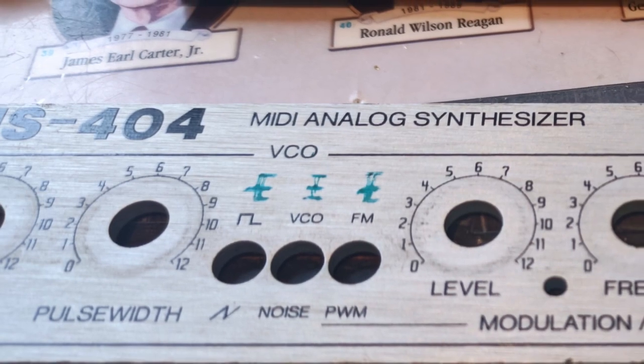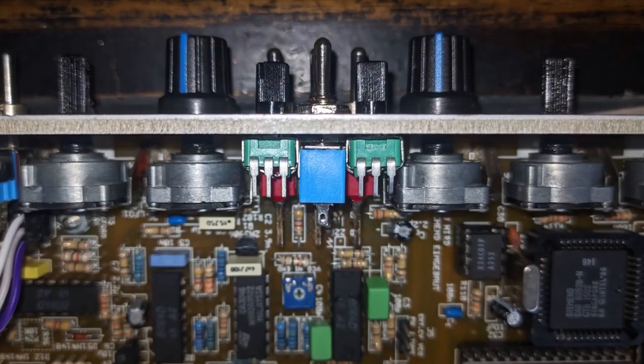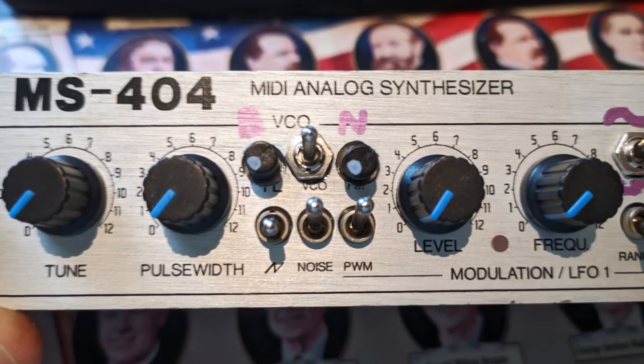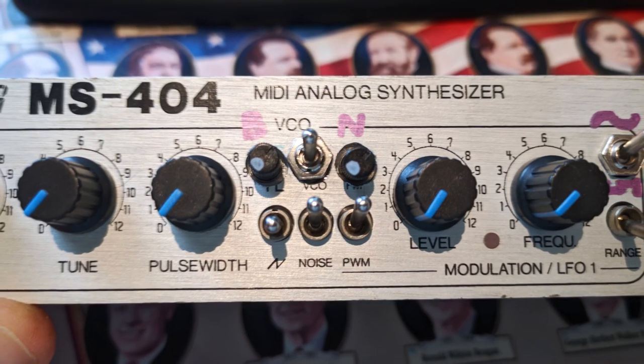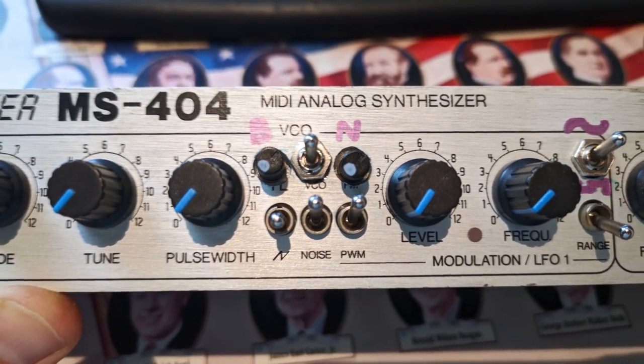The pots can be placed in positions that make sense from a user interface perspective, and because I got some extra tiny pots, they do even fit just fine. It's a bit fiddly to use, but both pots aren't usually tweaked very much while playing the synth, so that's okay for me. Again, let's listen to how these mods affect the 404 sound.